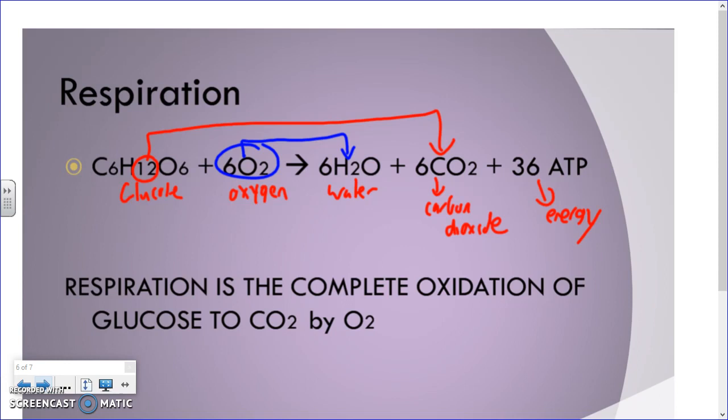Okay? Now, while we do that, while we do this oxidation of glucose, we produce some ATP. Or energy is released as you're doing these oxidation steps. The oxidation steps are complicated and very complex. We're about to look at them next week. For now, until Monday, it is enough to know that respiration is the complete oxidation of glucose, this guy, to carbon dioxide, and oxygen is the thing that takes the electrons. Okay, it's a little bit more complicated than that. We're going to see next week, but for now, that's good enough.